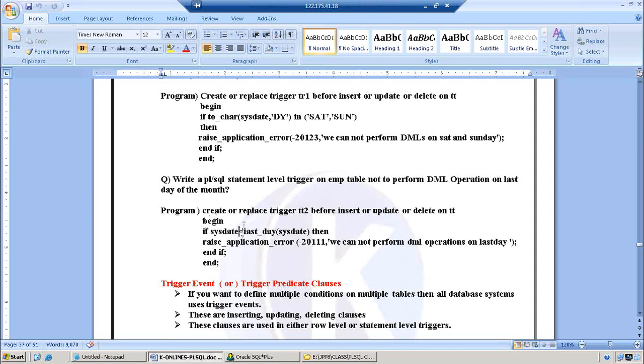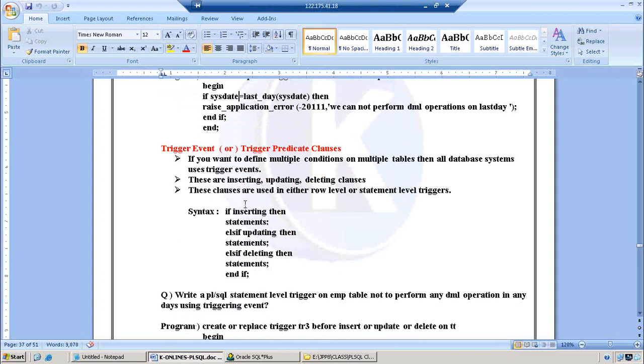The next, trigger event. Here, if you want to define multiple conditions on multiple tables, then database systems use trigger events. We have several database systems.